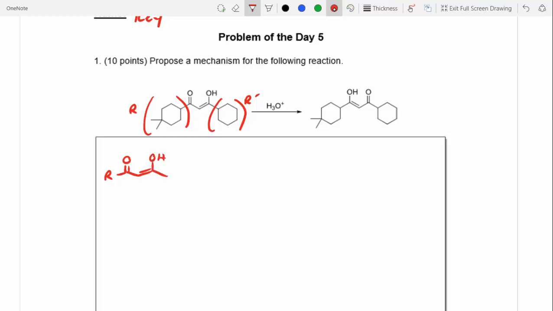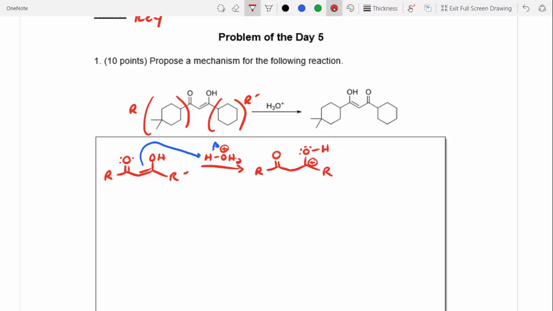We've got an OH over here, and we've got our R prime over here. And now we've got this hydronium ion over here. And what was the first step typically? Yeah, there's a couple ways you could show this, but let's do it the way I showed you yesterday, where that double bond can reach over and attack. When you do this, you form a carbocation down there, and we've got this lone pair here. What's next?